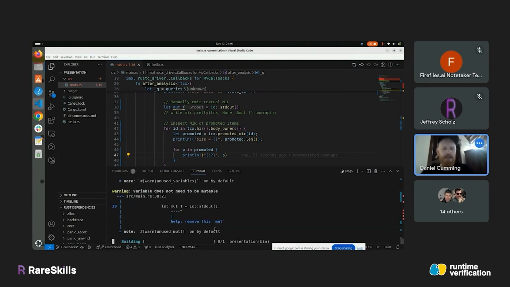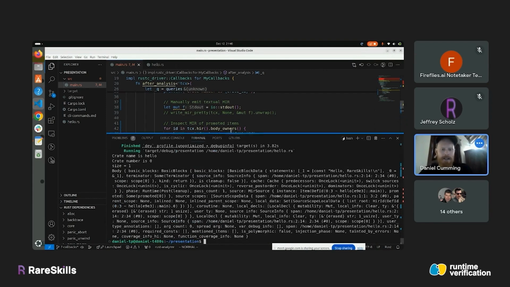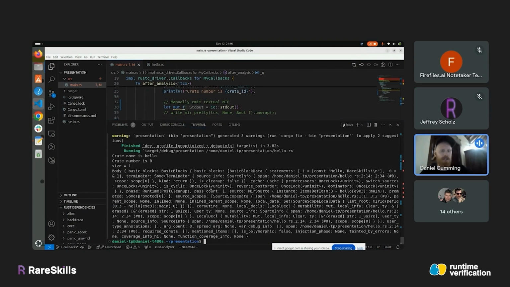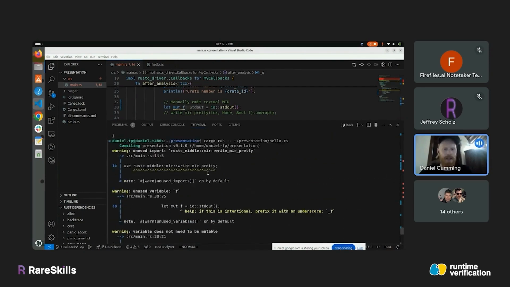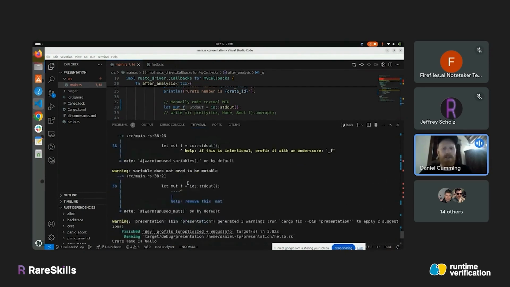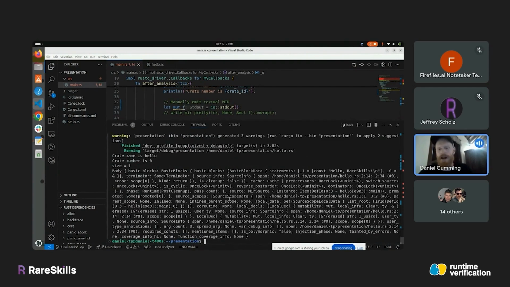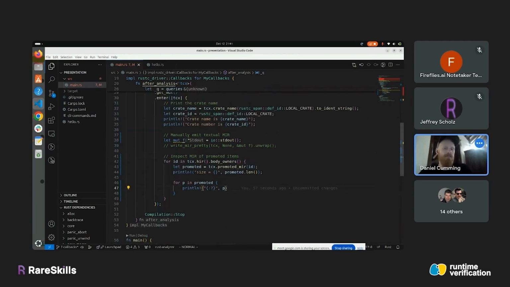And running that, okay, it gives us a warning there, but it spits out a whole bunch of the internal representation of what this promoted thing is. The version that we saw further up here is a pretty printed version, whereas this is just dumping out the struct of what it is. I don't think you can get this representation from the command line, but you are able to do it, and much more, by interacting with these callbacks.